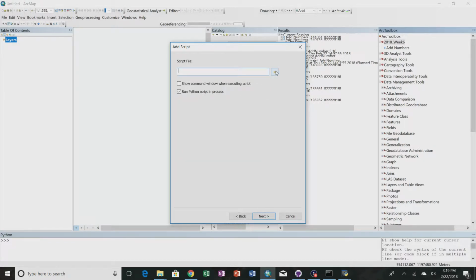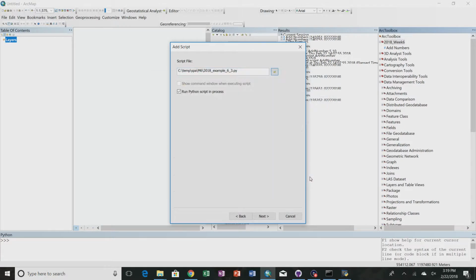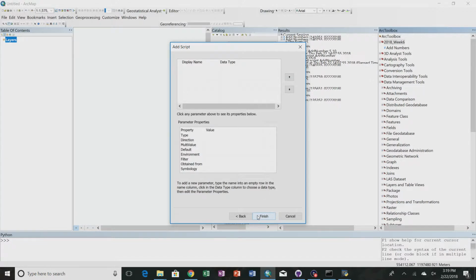All right, and then finally, we need to choose the file. So now, this is 2018 example 6_3.py. Okay, so here's where we need to set up all the input values.